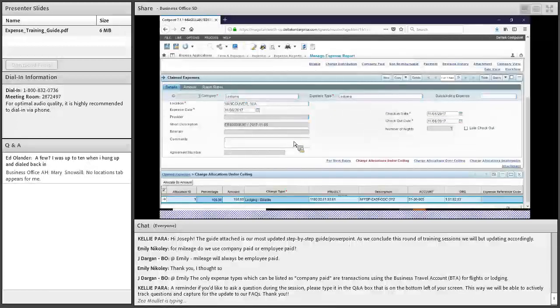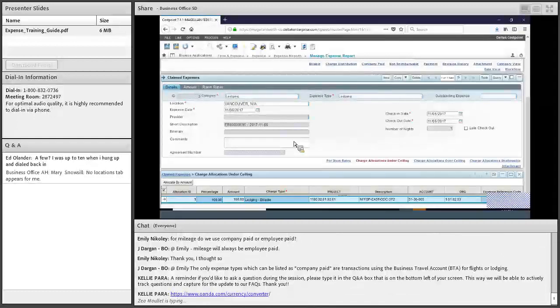While we're on foreign lodging currency conversion, I wanted to remind everybody that we are encouraging everybody to use awanda.com for any of their conversion rates so that we have consistency between the field and our corporate headquarters when we're calculating conversions. This way it prevents any confusion or holdup when we are trying to process expense reports.